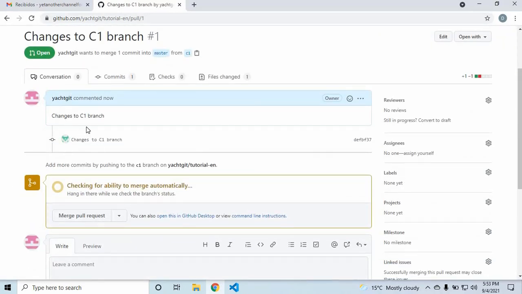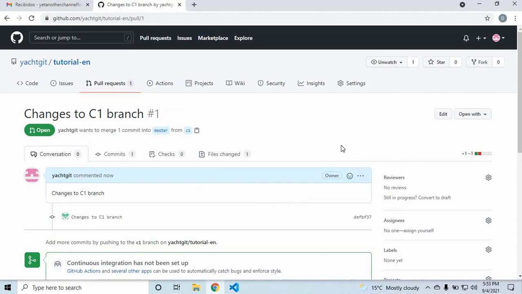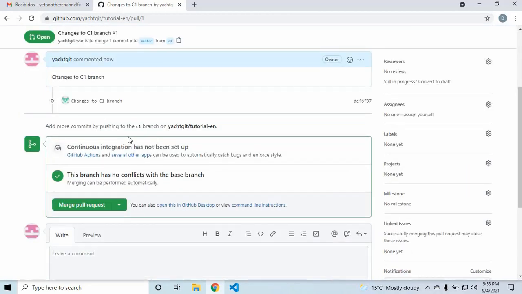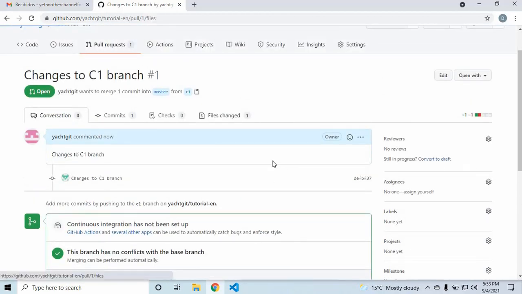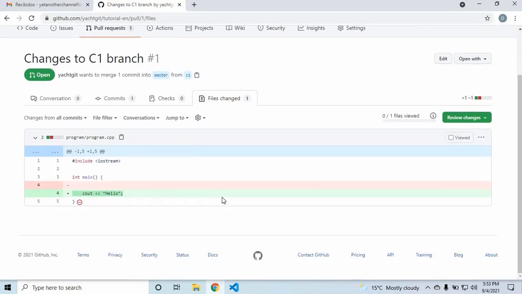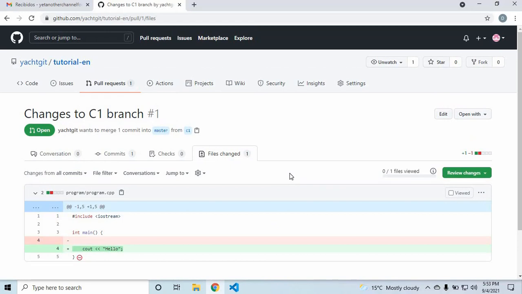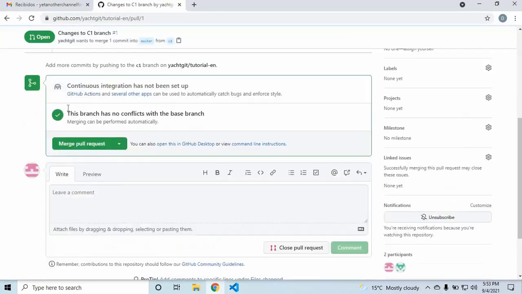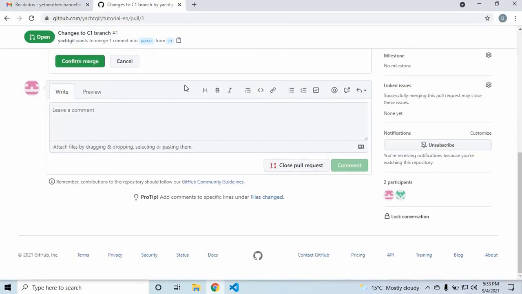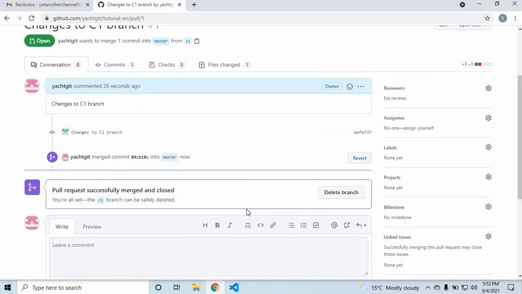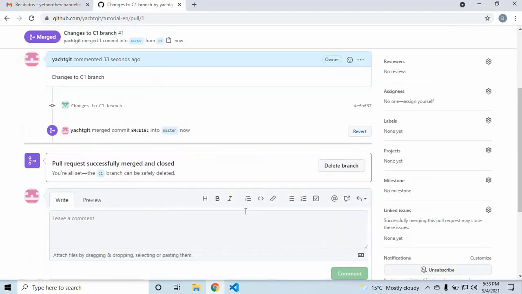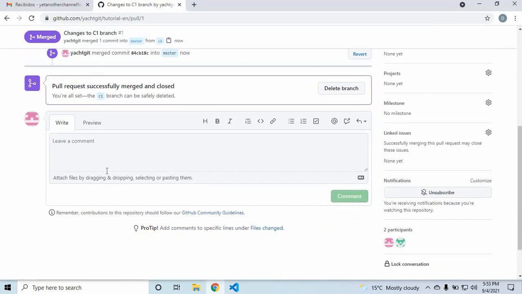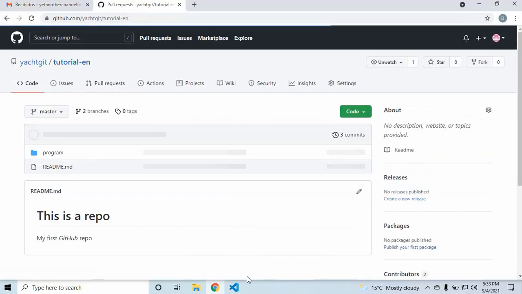And obviously, having created the pull request, we could go through the process of reviewing it. You can see the changed file here. You can interact with the developers and see what we saw in the previous chapter. We won't go over this. We want to go ahead and merge this pull request. So now we have in the master branch the changes that we generated through the C1 branch.